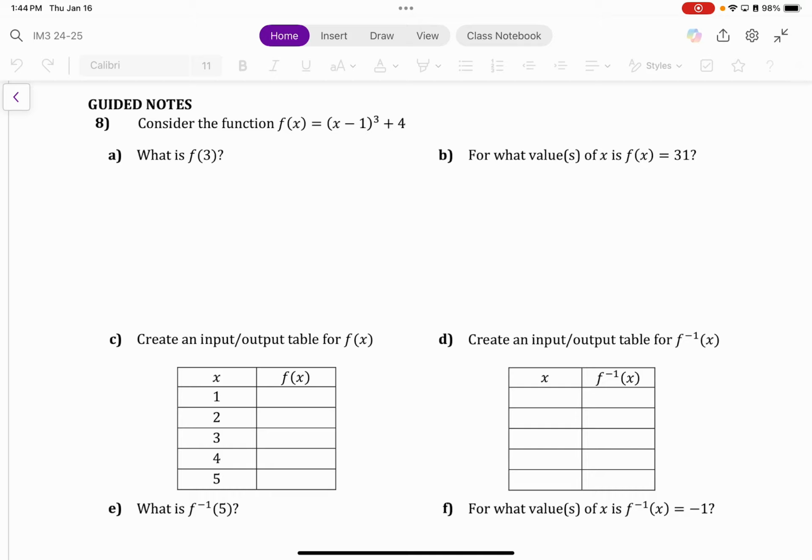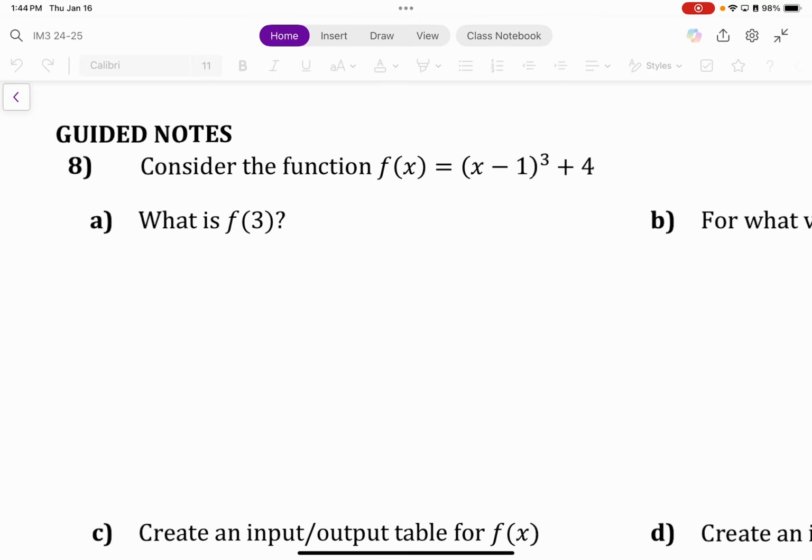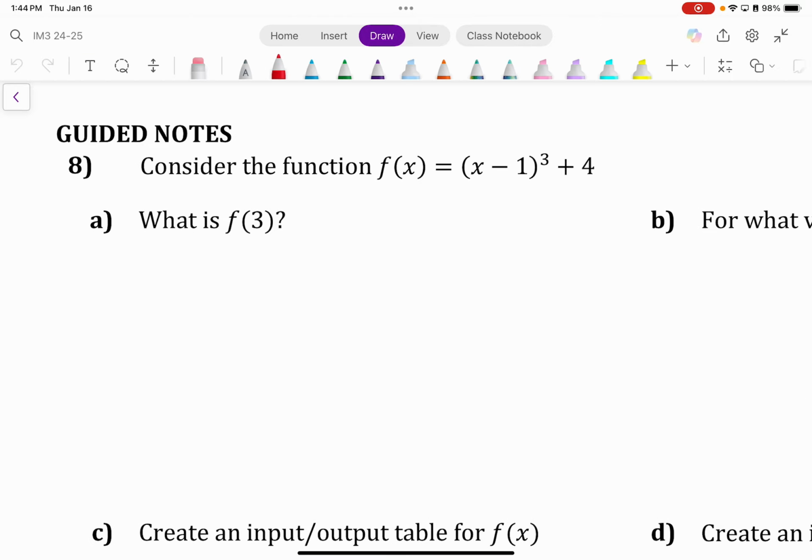We want to start by looking at part A. In part A, we are going to plug in 3. In this case, 3 is our input. So to evaluate this, you're going to replace 3. You're going to plug it into every x, right? So instead of x minus 1, it's going to be 3 minus 1. So this is the general setup.